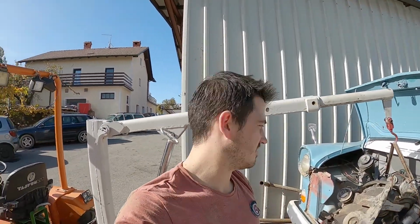Well, there we go. I made a big mess. But at least now we should be able to pull the engine and gearbox out. Whew.